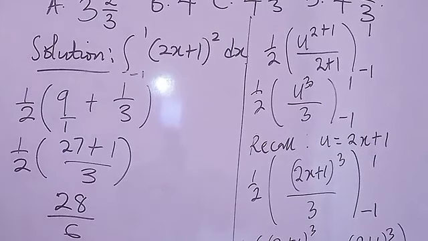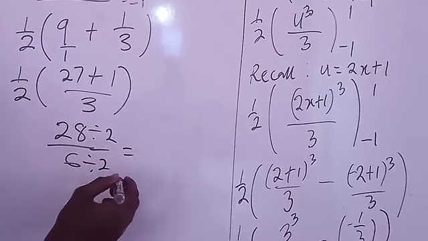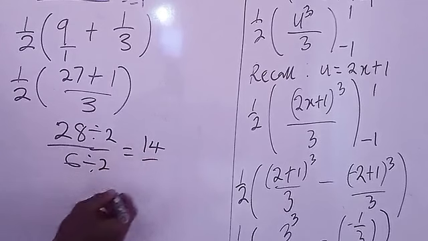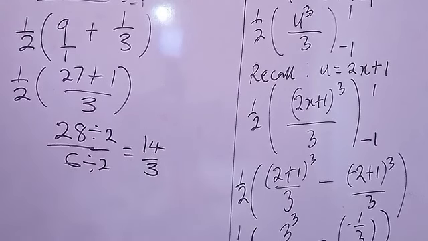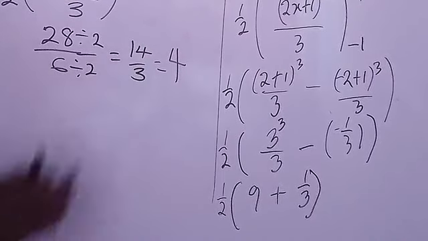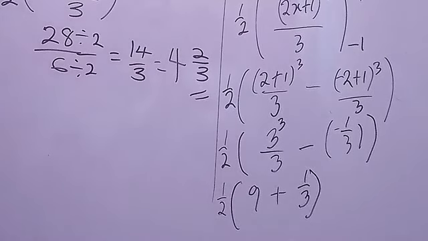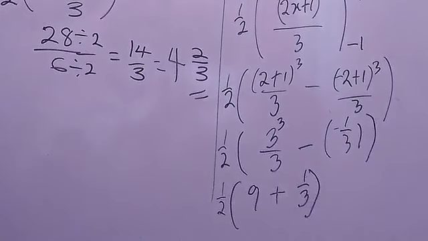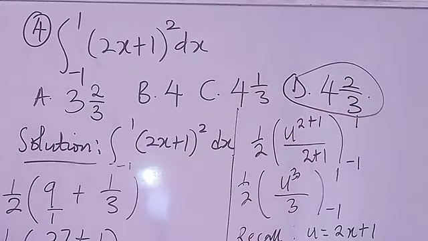Okay, so now from there, let's try to divide it. You can divide this by 2, and I divide this also by 2. You see that 28 divided by 2 is going to give me 14, divided by 3. So how many 3s do you see in 14, if you want to write it as a mixed number? 3 in 14 is 4, because 3 times 4 will give us 12, remainder 2. We have 2 over 3. So we have the solution to be 4 and 2 over 3. And looking at the options here, you can see that we have option D to be the solution.